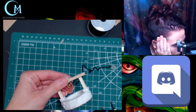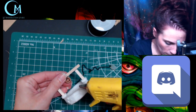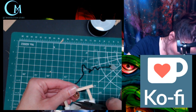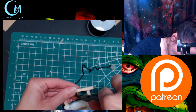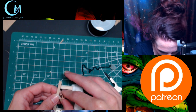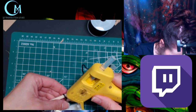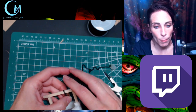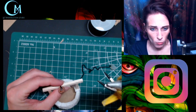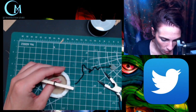Do I sell all the stuff I make or do I keep it? It's kind of a mix, honestly. This I'm not keeping, this is for Kobold Press. This is part of their order for the Kobold booth, terrain stuff they need. Come on, needle nose pliers, help me out there. So this is going to go off on its merry way to its own home in a few months. I do make a lot and keep a lot of the stuff I have. Some of the stuff is commissioned. I do take in private commission orders, especially with miniatures. The Strahd mini I'm painting right now for the lunch break live streams, that guy is a commissioned bit.